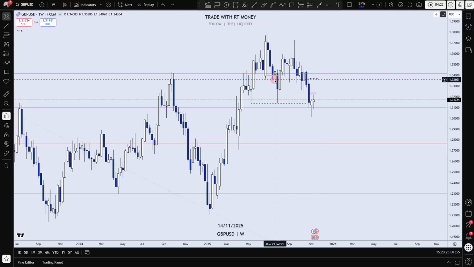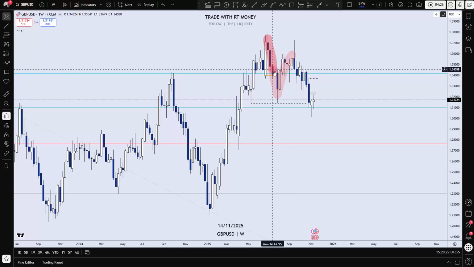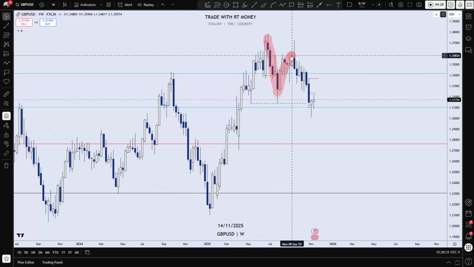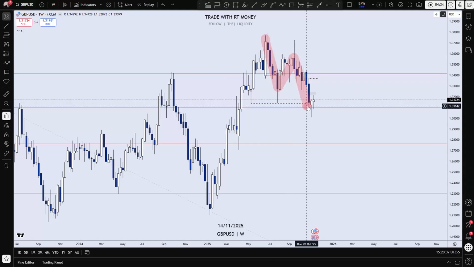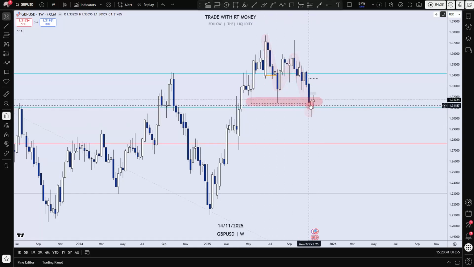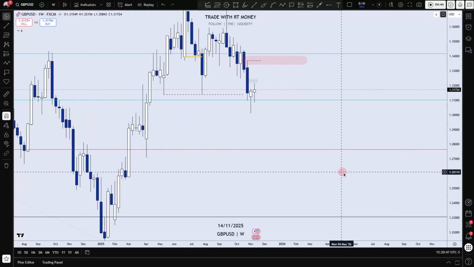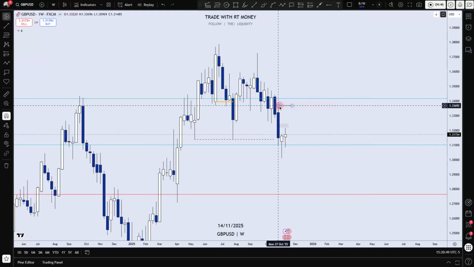All right, price went back up into the premium of this bearish impulsive move, and then created another bearish impulsive move. But we did not get that definitive close down here, which I look for. I'm looking for this high. All right. If we go down to the daily, you'll see it clearer.